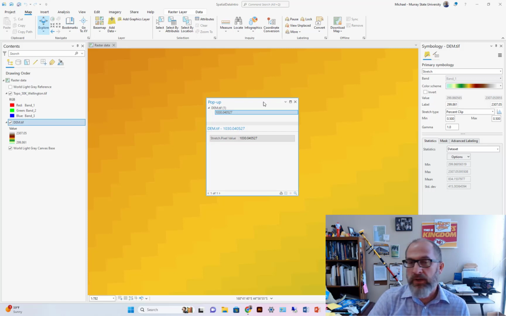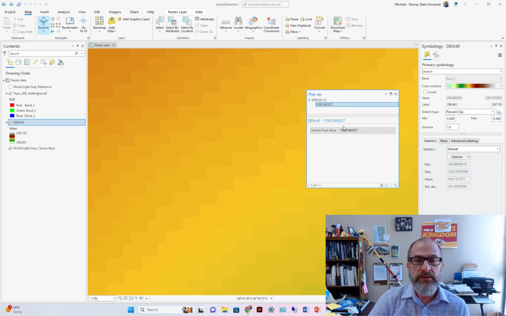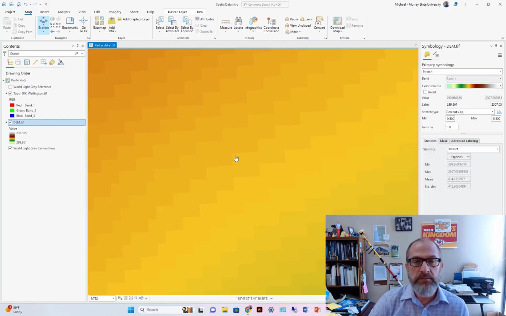Alright. If necessary, move the pop-up away from the place clicked. In the same cell, click the lower right corner. So I'm hoping this is the same one. And it says click the lower right corner. Okay. Notice the value that is displayed in the pop-up. 1022.